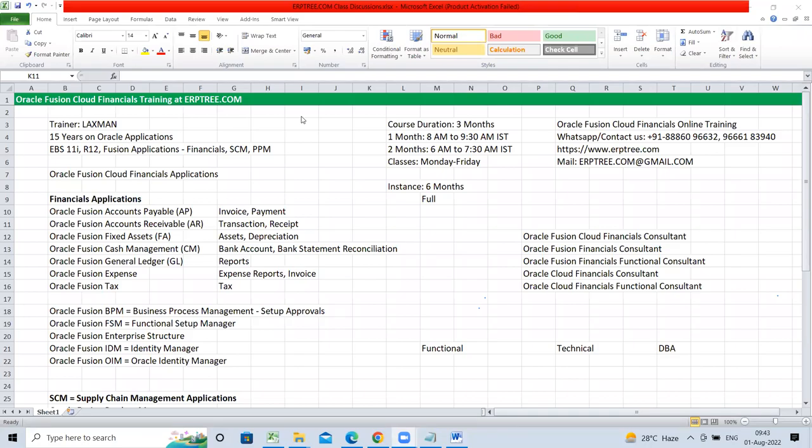Okay, so I'm stuck on one field. Can you help on that after some of the course? Yeah, I'll show you in the course only how to write SQL queries. I'm going to take you through that section. I'll show you where you can find all the application-related tables, which table is for what purpose. I'll show you everything so you can follow and be able to do anything. Both flows, P2P and O2C, I will cover. Whatever information you want to query, you can query it. I'll show you the pathway. Okay, yeah, sure. Thank you, sir.